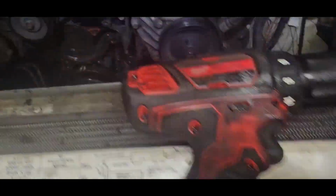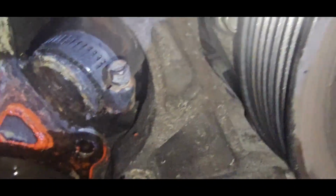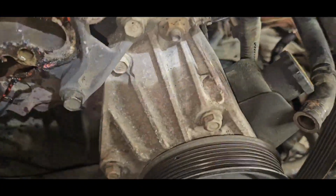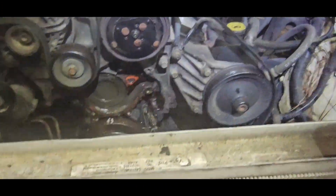We got a lot of cleaning to do here. So my usual weapon of choice, this guy right here. Knock all that off. Also, I'm gonna lubricate the inside of this tube, this upper radiator hose, this heater hose, so that it slides on real easy. Also, you want to position this bracket, this 8mm tightening bolt, right here at the 12 o'clock or even 11 o'clock position, so that you can get to it very easily when you put it back on.